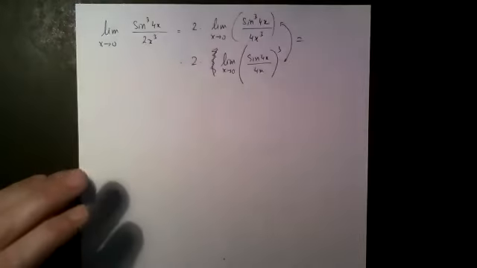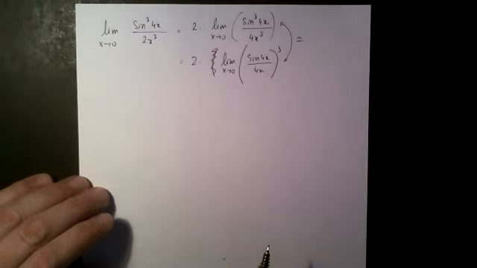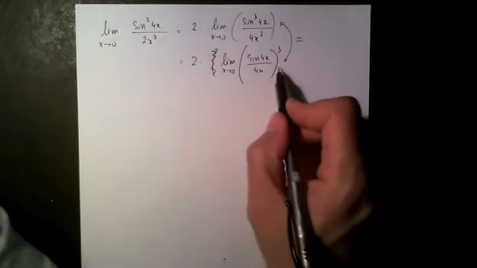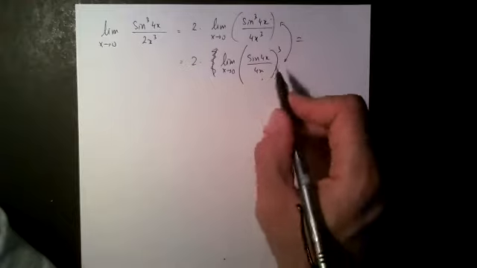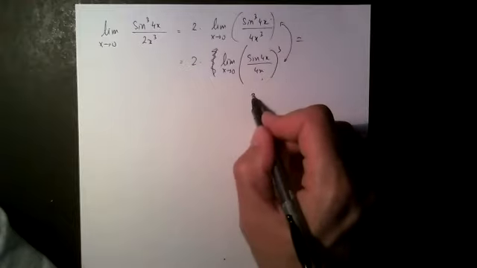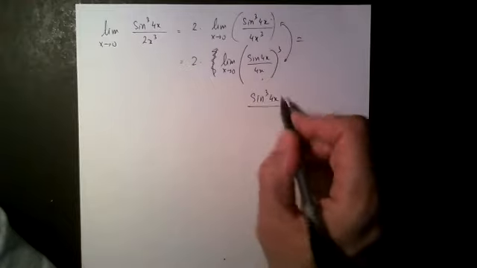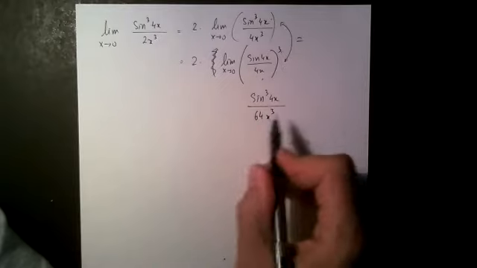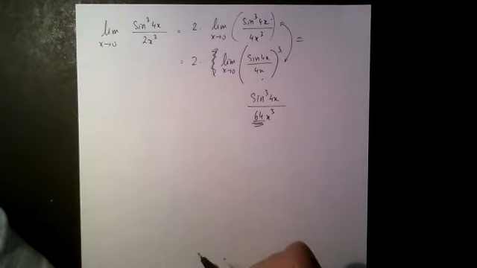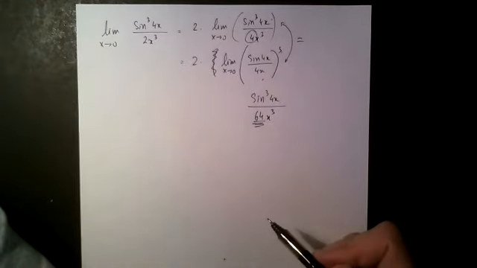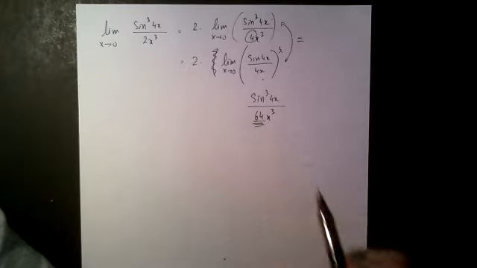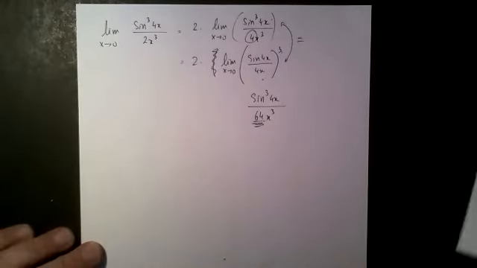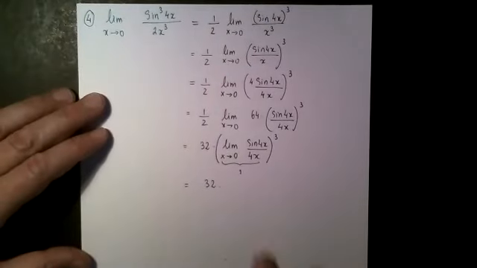Why is it a mistake? Because if I want to go from here back to here, I will put it to the power of 3, so I will get sine cubed of 4x, and on the bottom, if I put power 3, I'm going to get 4 to the power of 3, which is 64x cubed. Do you understand that it's not the same thing? Yes. Okay, so that's the mistake. The 3 is on the x, it's not on the 4. Okay. Any questions?